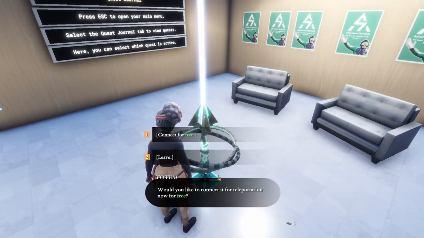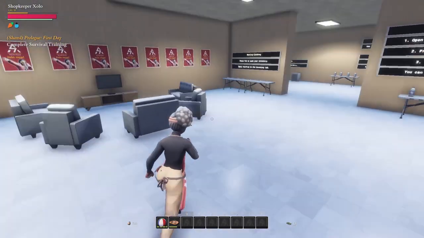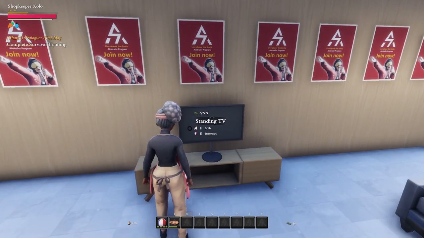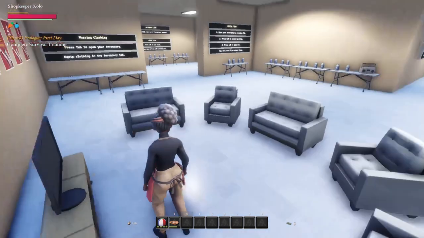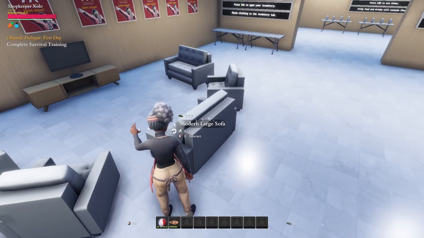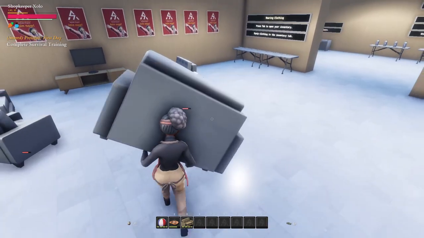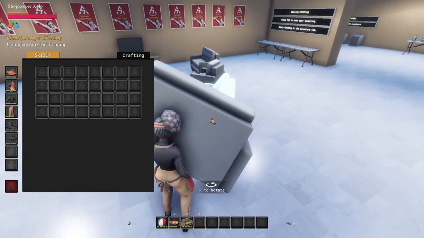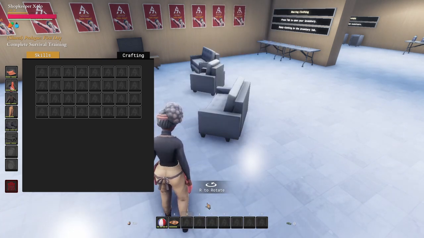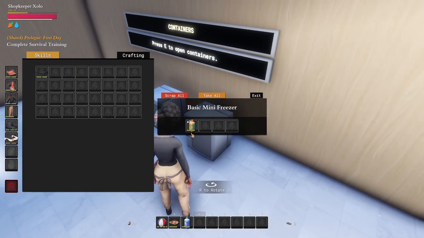Would you like to connect? I guess I can connect it. Part of me kind of doesn't want to interact with these totems because of how annoying that is. Standing TV. Can I grab the TV? Will I get in trouble if I grab the TV? Can I grab the sofa? Oh my god! Oh! Okay, wait, wait. Can I throw this away? Oh, okay, so I just click on my hotbar and drop it. Okay.